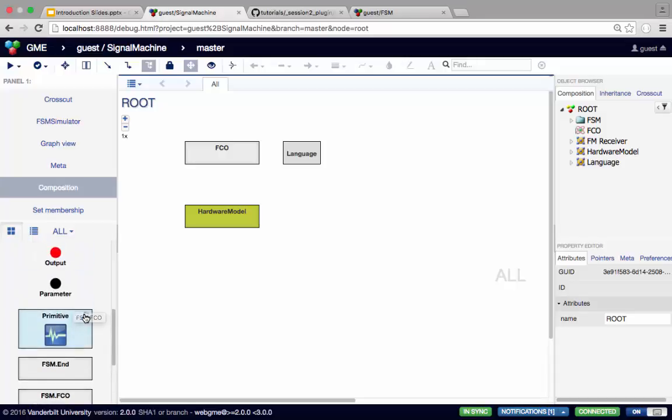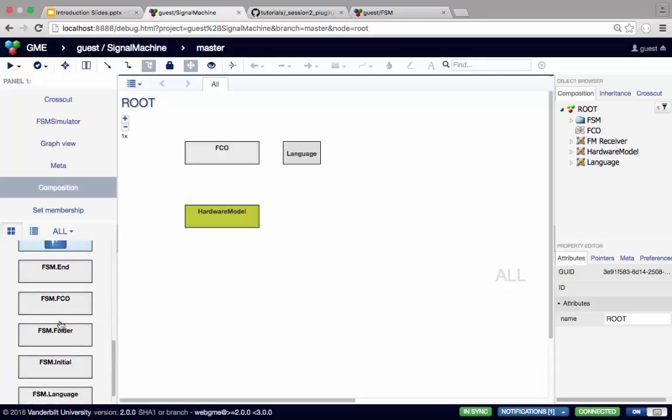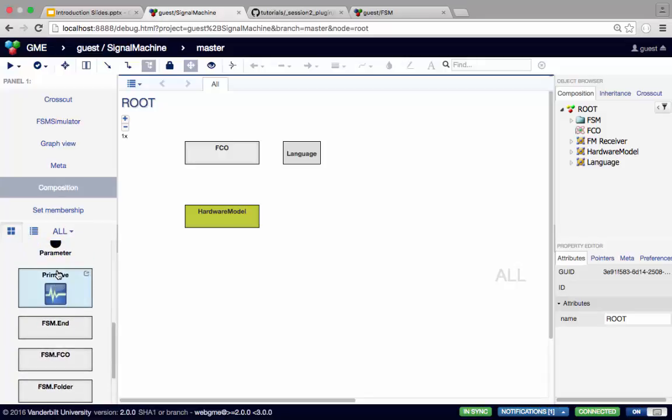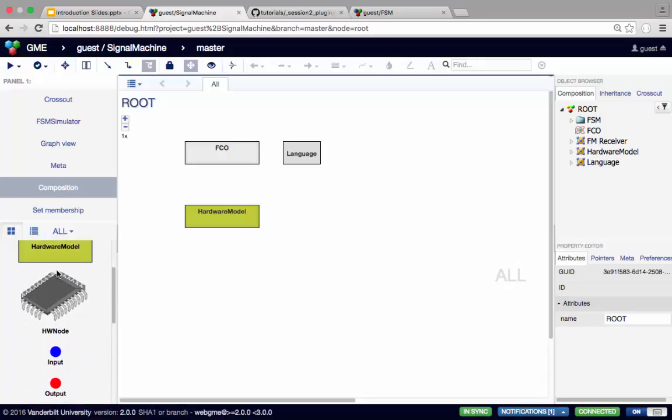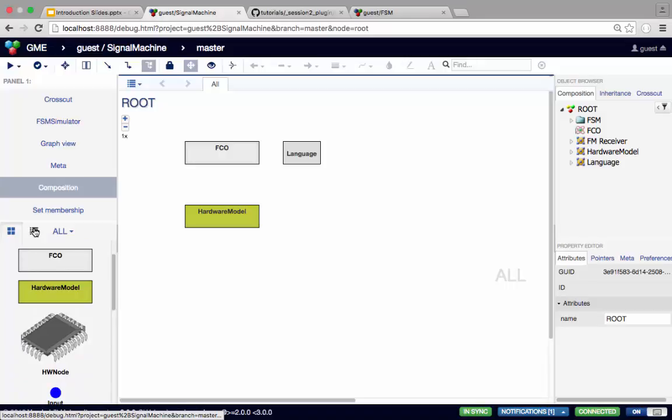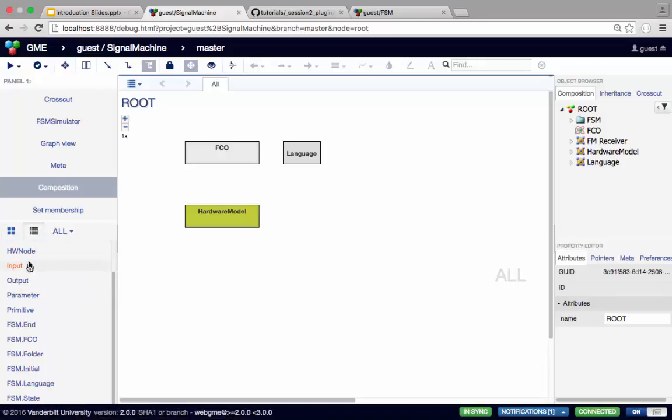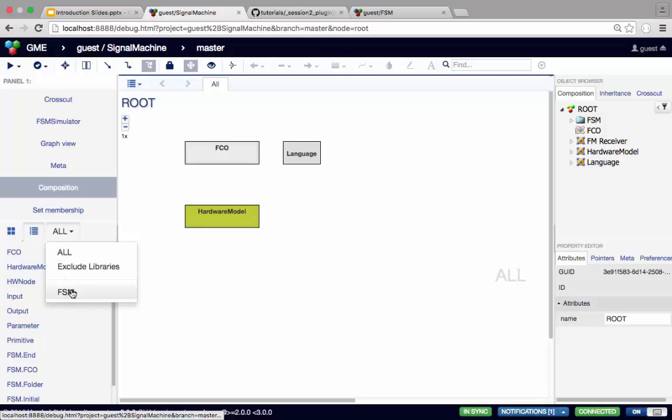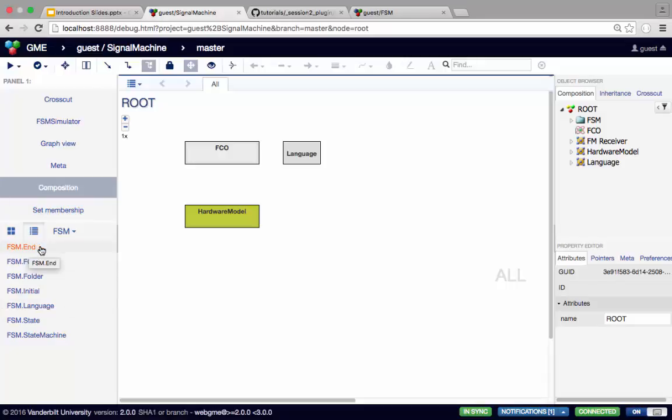That way you can differentiate between your own language elements and the library language elements. If there are too many elements, there's an option to just list the names of the nodes, but basically the drag and drop works the same. And you can select if you just want to see the elements of a given namespace.